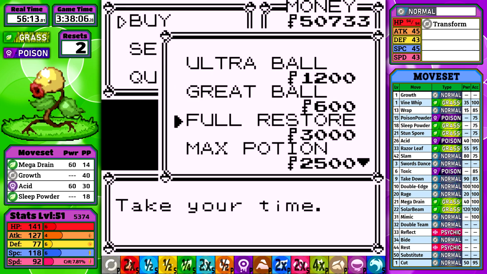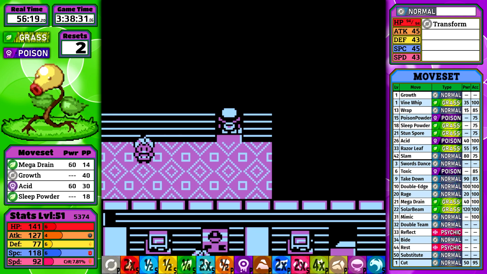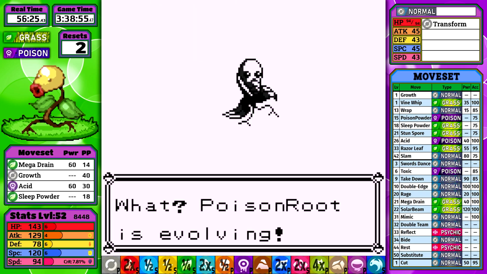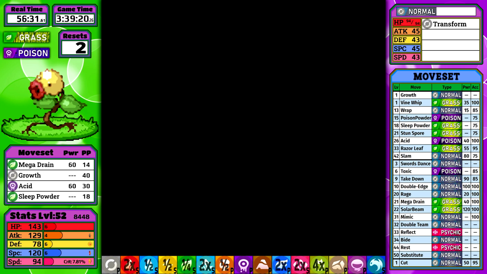Now, I did speed my way through the game a bit, because I'm sure you guys were getting real tired of watching Sleep Powder, Growth, Mega Drain, or Sleep Powder, Growth, Acid. Pretty obvious combos for the entire game. Now, I'm going to go ahead and take the Elite Four a little bit slower, even though the strategy is going to be exactly the same.